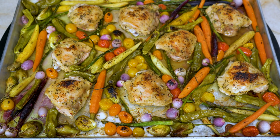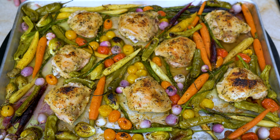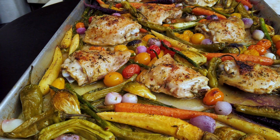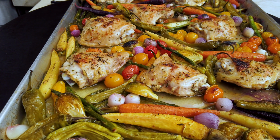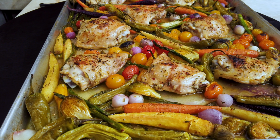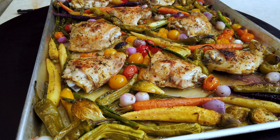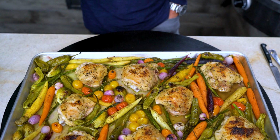And at the end of 40 minutes, well, actually 35, it cooked a little faster than I thought. And I turned my broiler on right at the end for about 1 minute to give it a little color and crisp it up a bit. This is what we have. Look at what has happened here. I don't think there's a carb freak in the world that would be pissed if this was brought out in front of them. The color, tremendous. The smell, amazing. The gorgeousness of the whole thing, the variety of the vegetables.